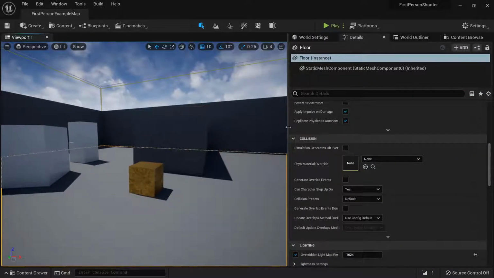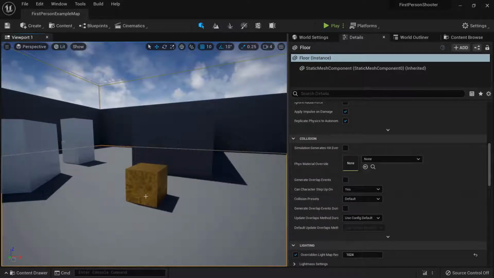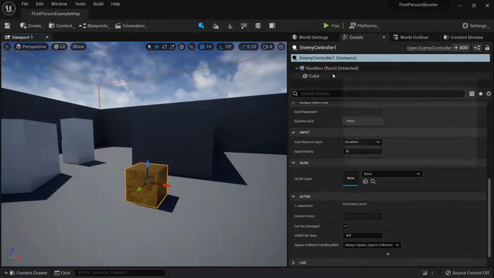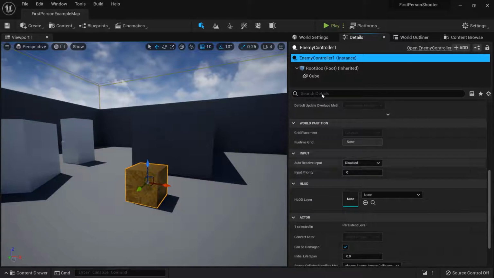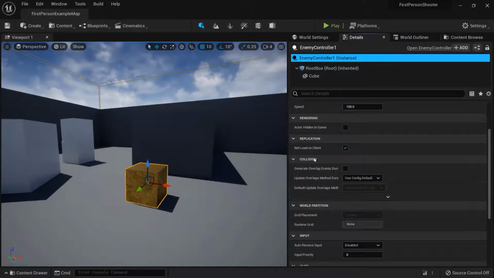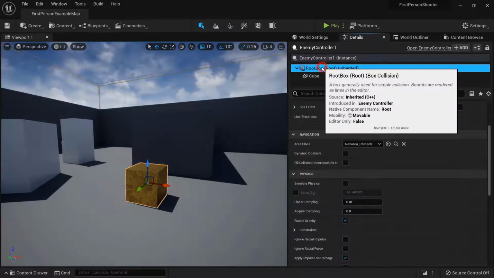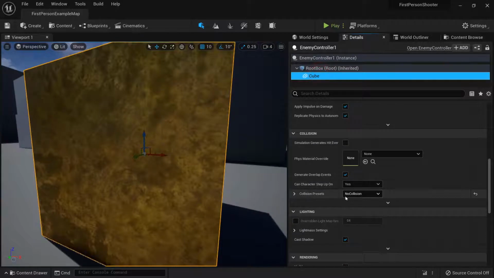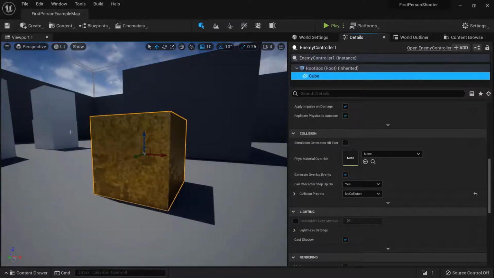Later on, we can write functionality to actually allow the player to manually restart the game via the user interface of the game. All right, so what we had to do is give this instance of an enemy in our world a cube and also change its collision presets of the actual cube itself. So not of the enemy controller, that doesn't have collision. Well, it does have collision, but not the property we want. Root box here also has collision, but what we really want is the collision of the cube to be no collision. And that is how we can test out the functionality that we wrote in C++ in our game. And this proves that the code that we wrote actually works.